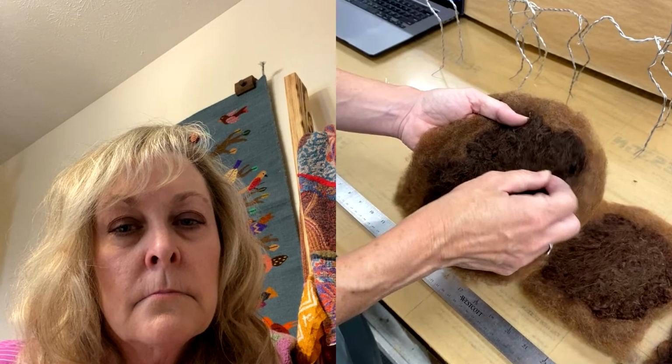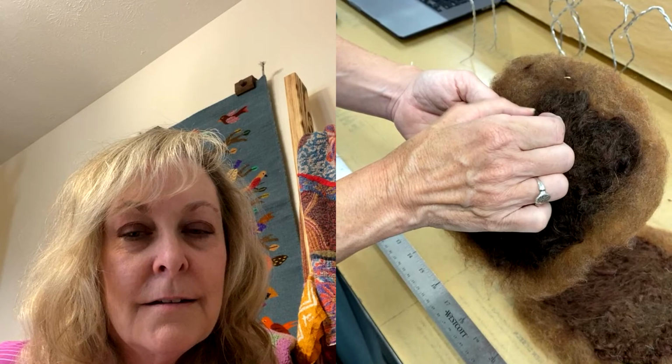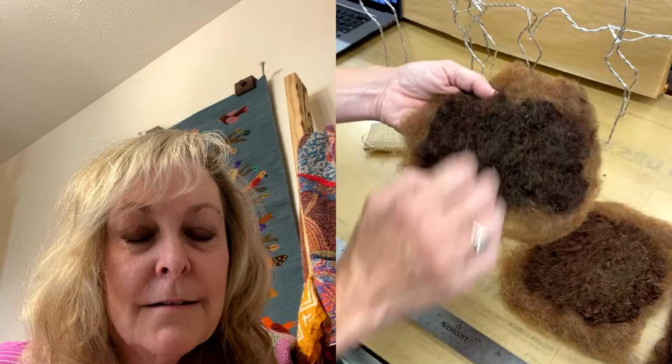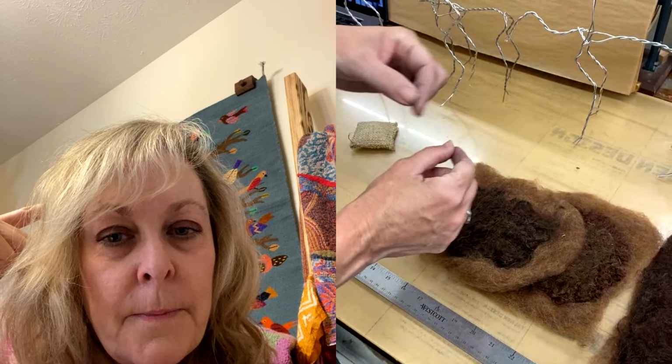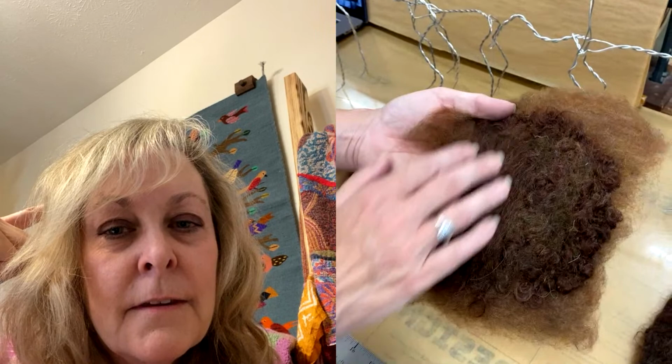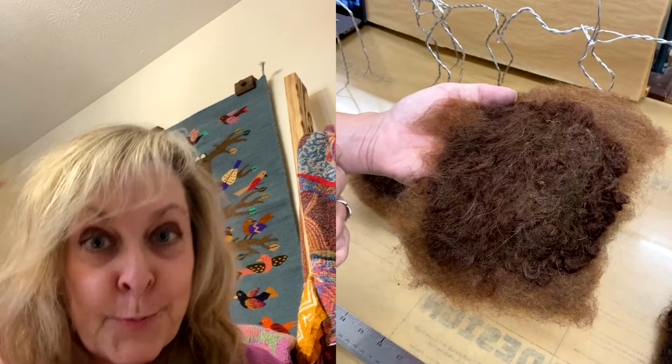It might be hard to come across on camera, but then I took scissors and I cut all these curls off, basically. So I cut a small bit of fur off, and then you can use reverse needle or the Clover rake tool and just brush it, and it kind of comes like fur without doing the fur technique. So this one, I feel like you can see it. This is uncut and combed, and then this side is combed. That looks really good. I think so.